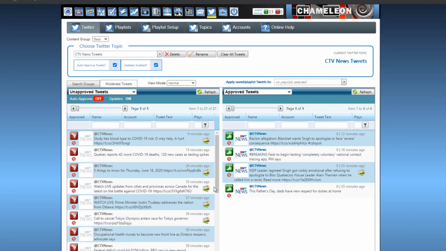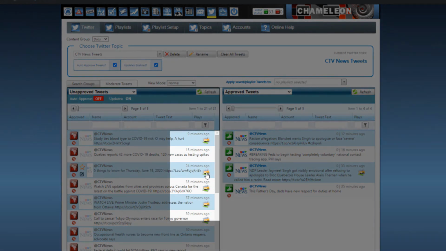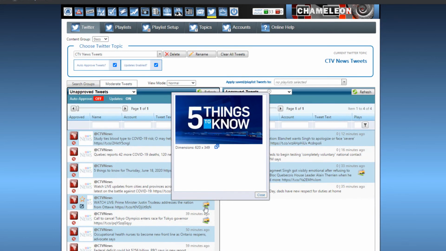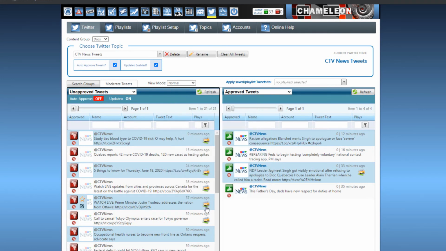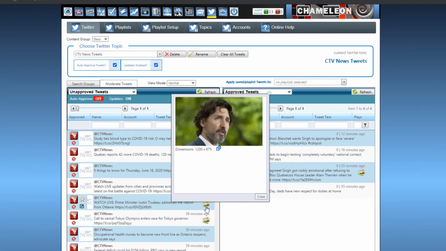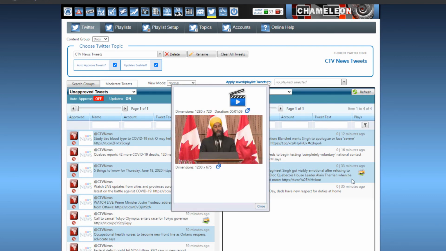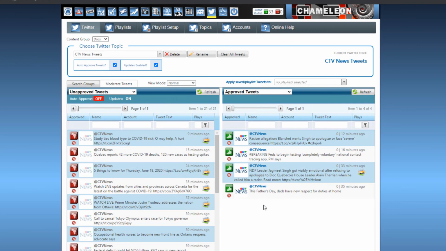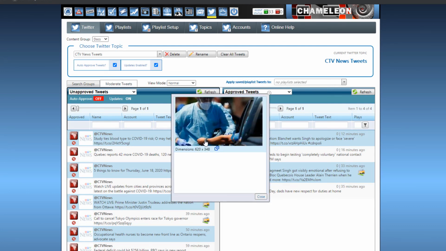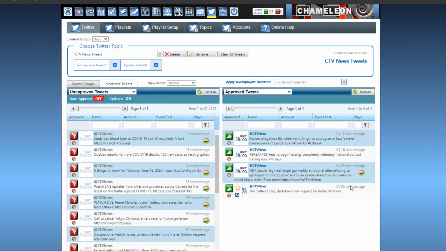The one thing that we all need to be careful of, of course, is the content going out to air. Chameleon supports images inside of our tweets. Images are represented by a small icon. You can click on the icon to actually see what that image is. Of course, very important, we have a dictionary to identify bad words and remove tweets that really don't qualify, to save you having to deal with them. However, with images, there's no dictionary for pixels, so definitely review that content if you are displaying images with your tweet content.